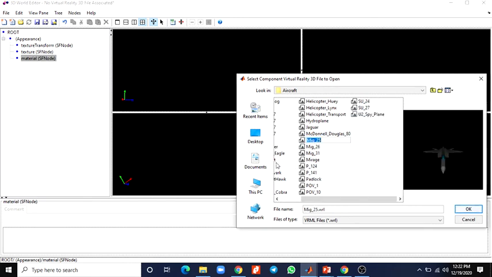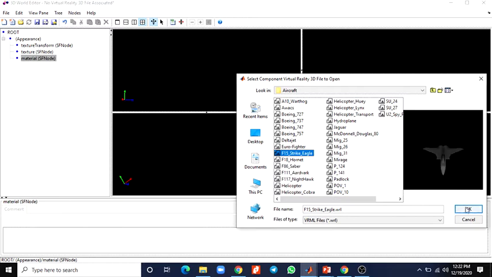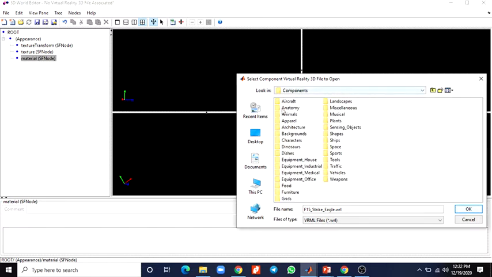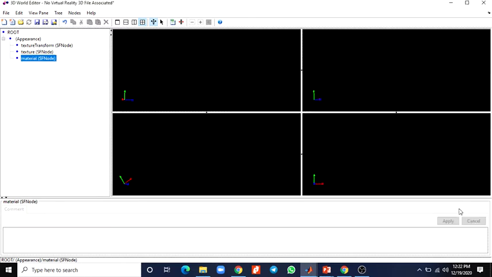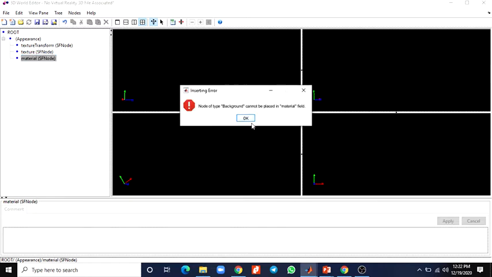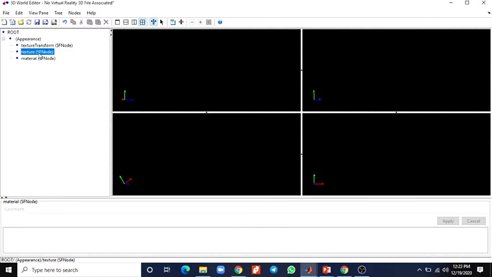Here, for example, I am choosing this aircraft. Here animals and apparel, architecture, backgrounds you can also choose. This type of background you can choose. Not a material field, it is a transform.